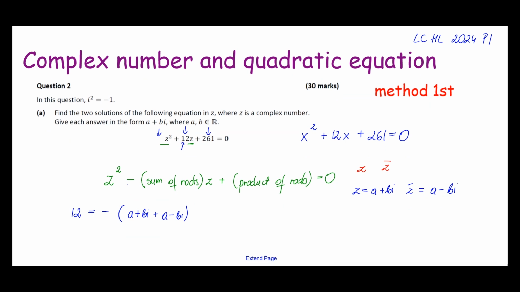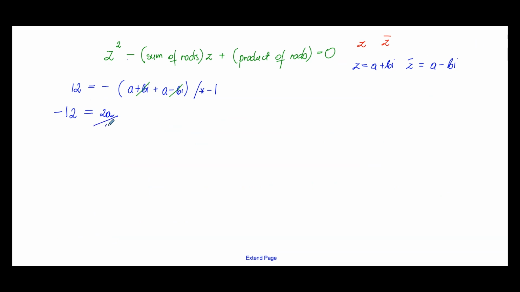Okay, so let's work on that. Now, that minus here can be a little bit confusing. So I'm going to just multiply both sides by minus 1, and therefore I'm going to have minus 12, and just the bracket on the other side. So here we know that bi minus bi simplify, so that means I am left with what? 2a. If I want the value of a, which I do want, I divide both sides by 2. So that means minus 6 is my value of a. So I already have the value of a.